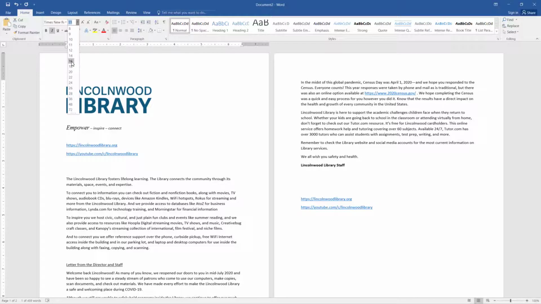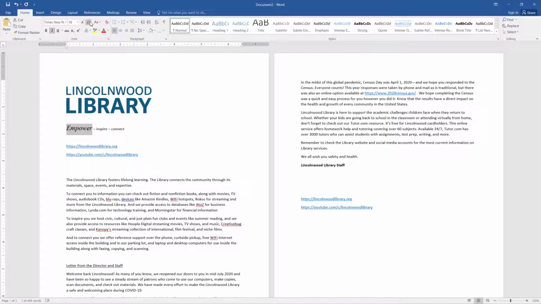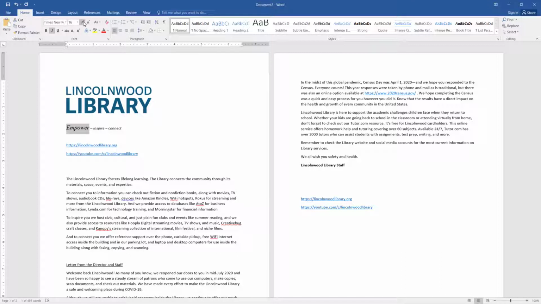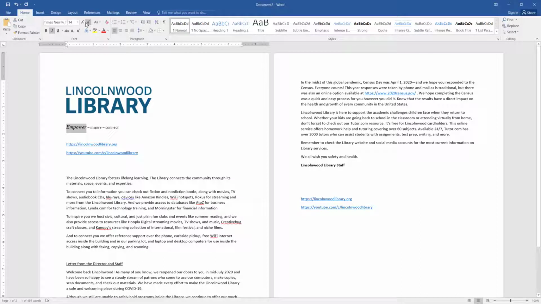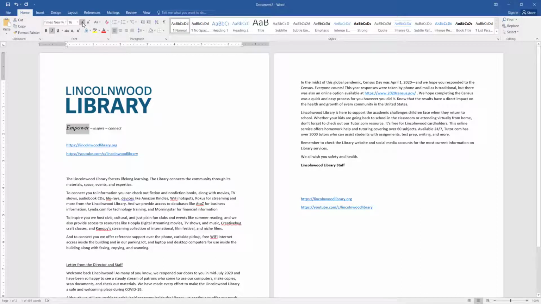So I'll just go to 16, but actually, I might want to change my mind about that, maybe up a little bit. Nope, I can go down. So the A up arrow increases font size based on the predetermined numbers in this list, and the A down arrow decreases based on those same numbers.